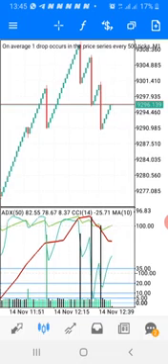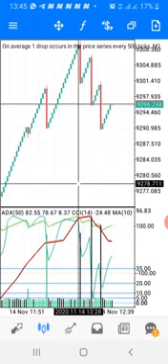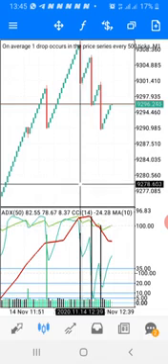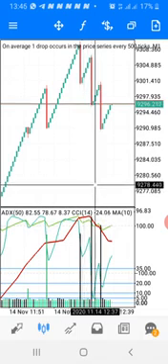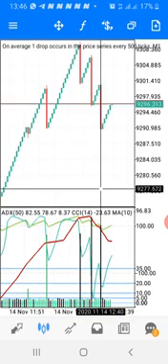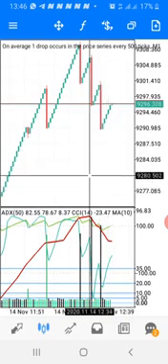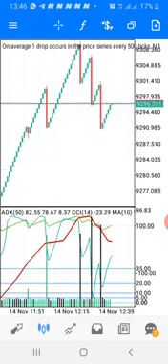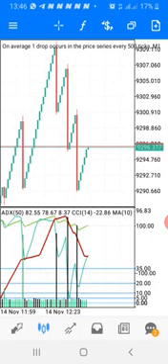You see the black candle? It gave me hope for another spike. Black candle, another spike. Black candle, another spike is coming right here. So this is how to trade Boom and Crash. Use this strategy well. Take time to understand it, and I promise you, you will make money.